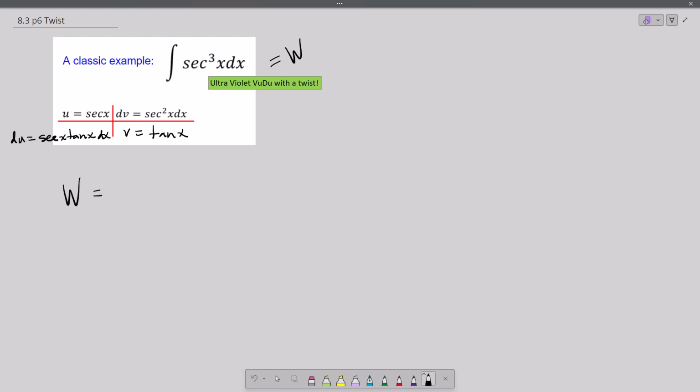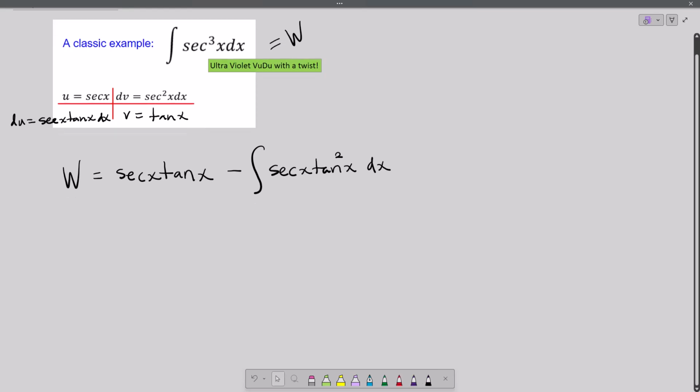So that integral is going to equal, when we do our integration by parts, secant x tangent x. That's our UV, minus the integral of V du. So V du is the bottom row multiplied together, so we're going to get a secant tan squared. All right. Now we're back in the situation we talked about on Thursday. If you have powers of secants and tangents, we had a couple of strategies.